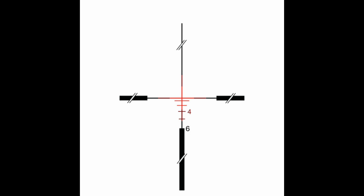For fast follow-up shots up close, you can use back shooting with the fiber dot, while the dimmer LED illumination will allow you to make medium distance shots, as well as maintain some precision under low light. Another bonus to this as well can be the use of an occluded red dot for night vision.